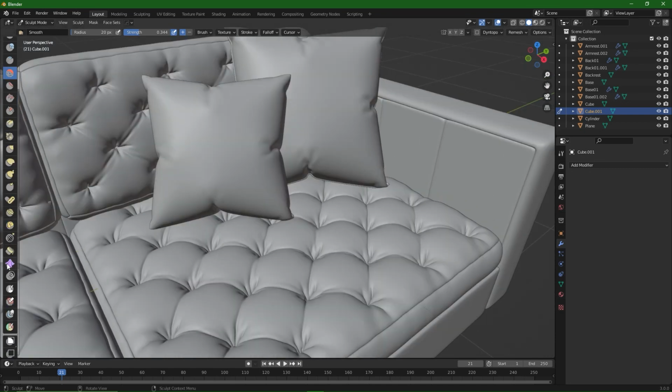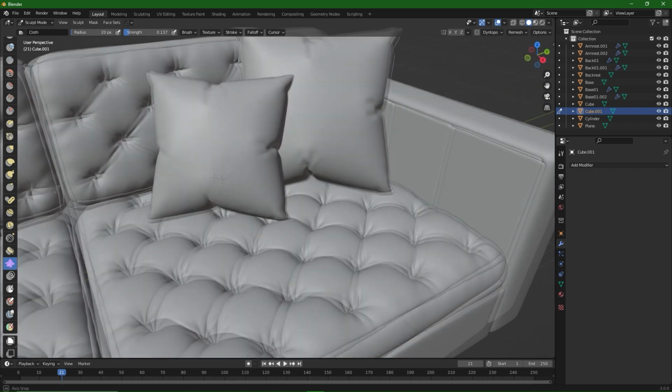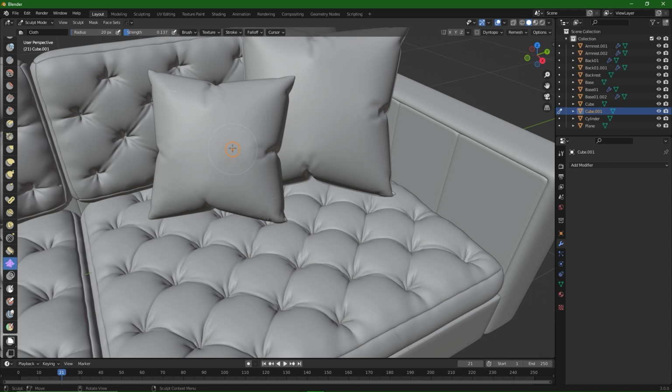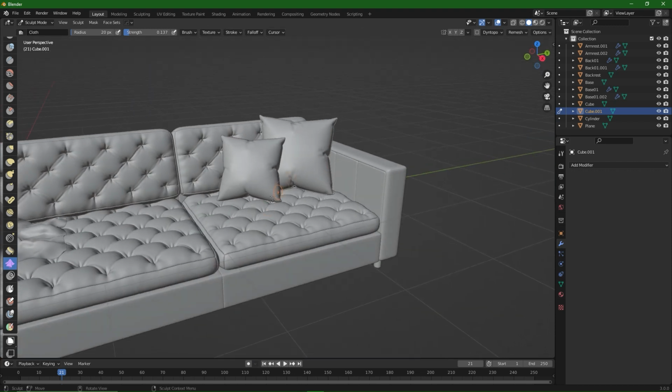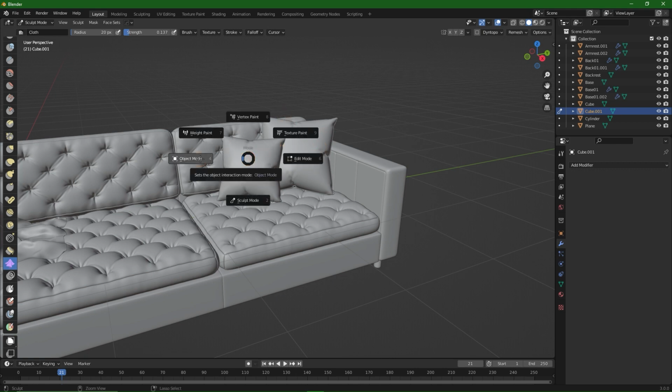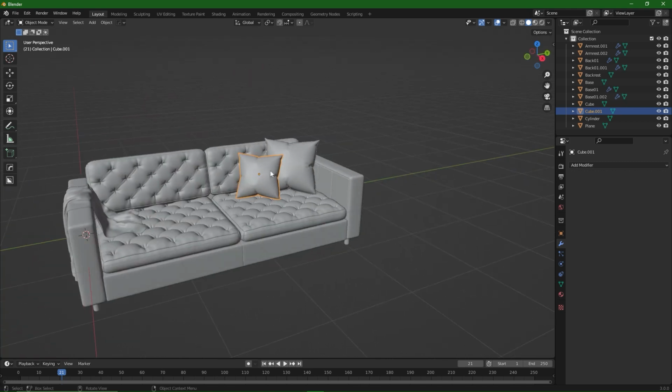And then once you smooth that out just a bit, just go to the cloth brush, and then you can just, oh, that's way too strong. You can just drag a few parts around. Yeah, you will have some more folds at the bottom, and then of course just hold shift and smooth it out as well. And once you're happy with the results, you are basically done. So as you can see now, we don't have exactly the same resemblance from these two pillows. So I'm just going to head back to object mode, and there you have it.